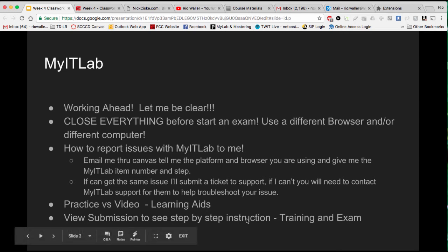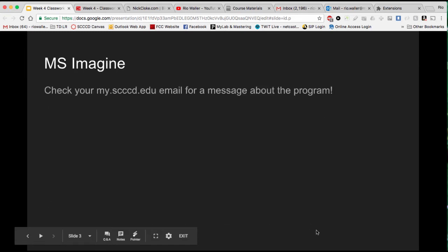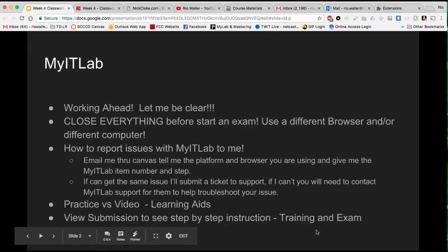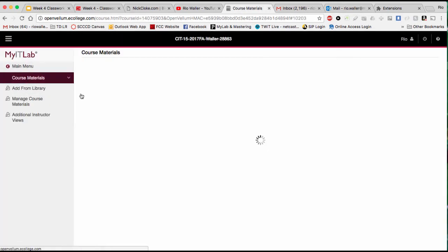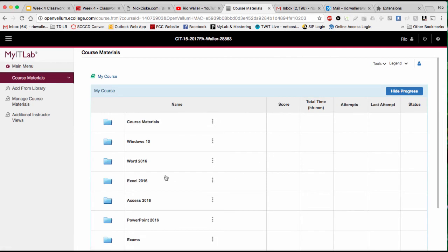Okay, all right, so the last item on here, and I want to talk about this, is that ultimately where we're heading with this is that you are going to have a lab test, okay? So let me show you this. So right now we're in what's called, and put this in your notes, simulation mode. So you're learning Word, Excel, and Access through simulation mode, okay?